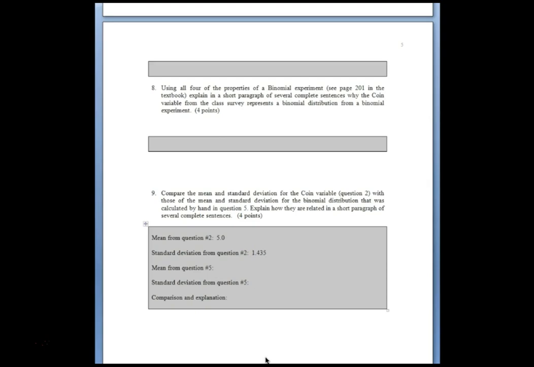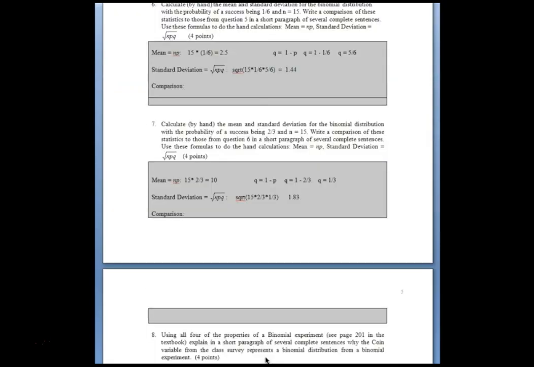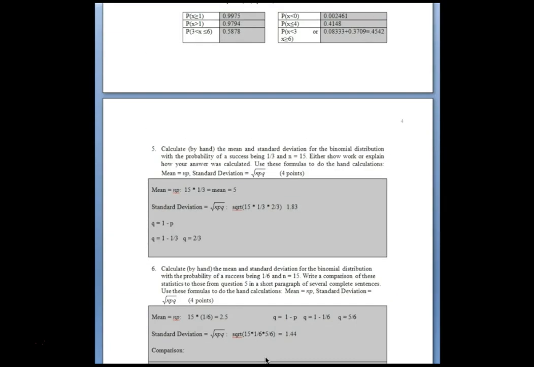So then in question number 5, instead of actually having someone stand there and flip a coin, what we did was we took theoretical data, what we would expect to happen. There wasn't anyone actually doing an experiment. It was just theory.